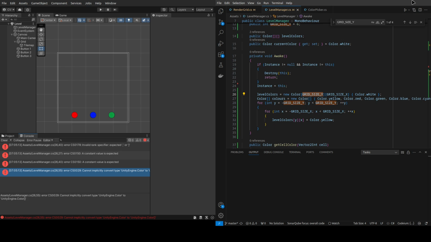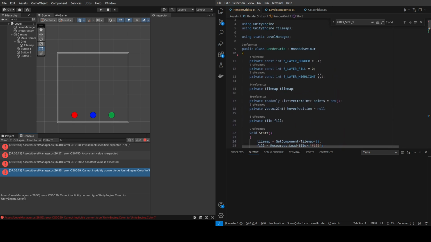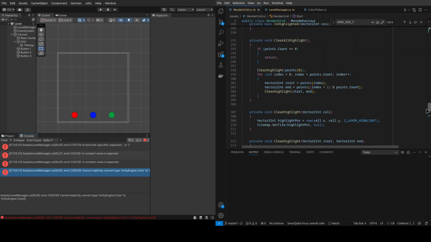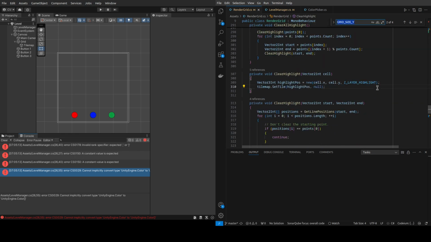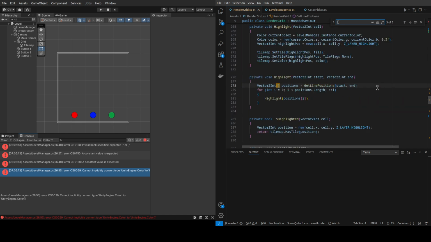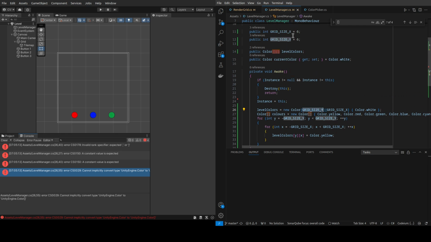The two-dimensional arrays are giving me a headache because they work differently. Have I ever used two-dimensional arrays already in C#? Nope, only single-dimensional arrays. How do I initialize this? Okay, I understand what it's saying. It's saying you can't use this because this is only set at runtime, because this is not const.